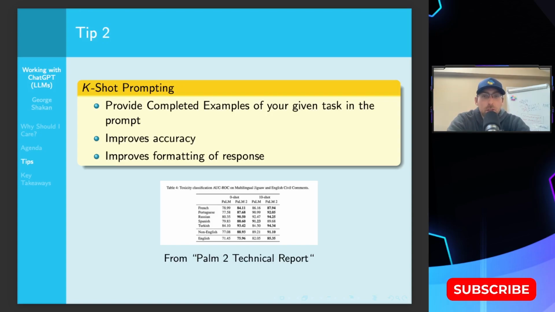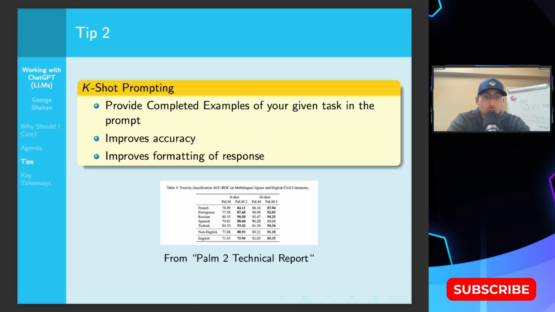All right, so my second tip for you is something called Kshot Prompting. So suppose we have some problem we're trying to solve using large language models. What we're going to do is provide some additional context in hopes that it'll make the model perform better. So what is this additional context going to be? Well, in this case, we're going to provide a bunch of completed examples of the given task we're working on. So we might provide 1 example or 10 examples or something like this of sample problems that are similar to the one you're trying to solve with the completed solution. At the very end of all that, we'll ask our question and hope for the correct response.